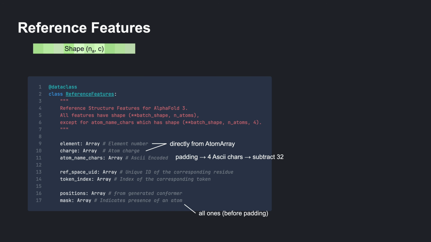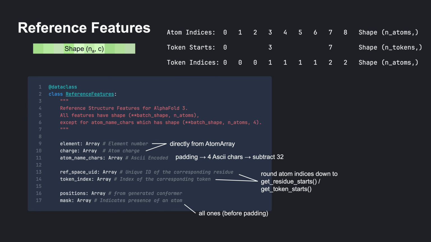Note that we are ignoring hydrogens. AlphaFold doesn't predict them, and they are not considered in the features either. Further, the reference features include the atom's token index and ref space UID, meaning the index of the token it belongs to and the index of the residue it belongs to. We compute these by first getting the indices of the token and residue starts, respectively, using the corresponding AtomWorks functions, and then just checking to which of these each atom position rounds down to. For the token indices, it would look like this.